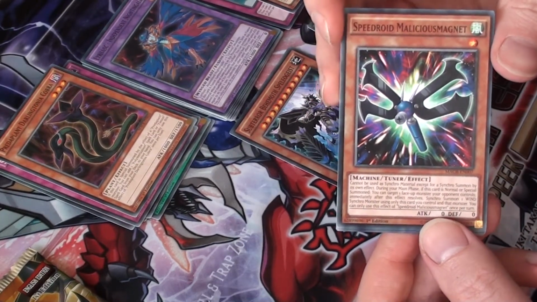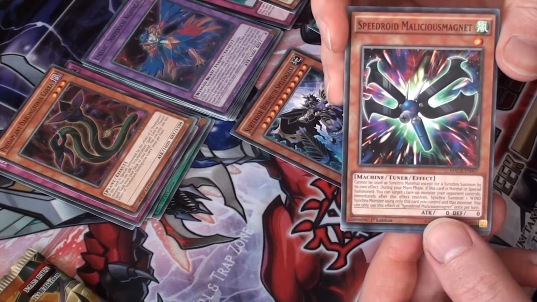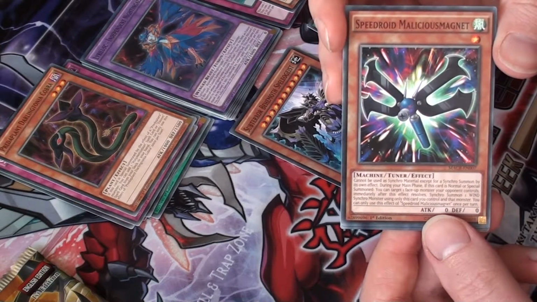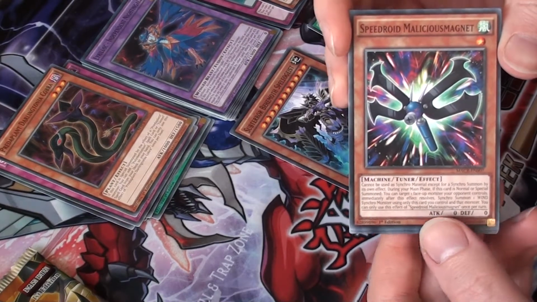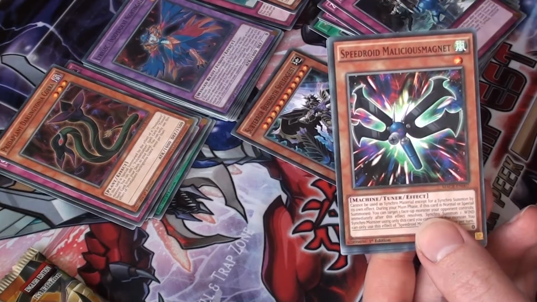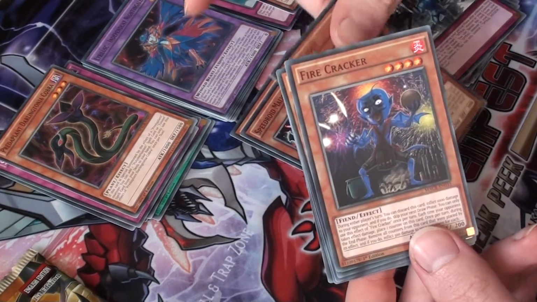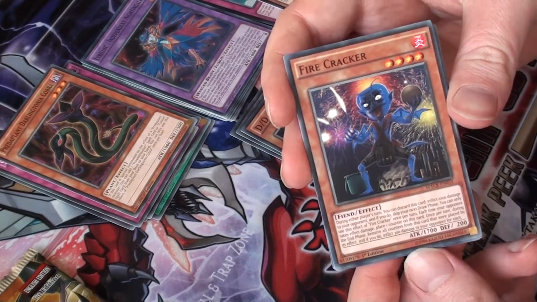There have been various other cards with that effect, but it was the main one that I sometimes use in an old school deck, and it's good for remembering old times. This is obviously Speedroid to support, DD Ghost, which we've already seen. This is a new one, this is Firecracker.